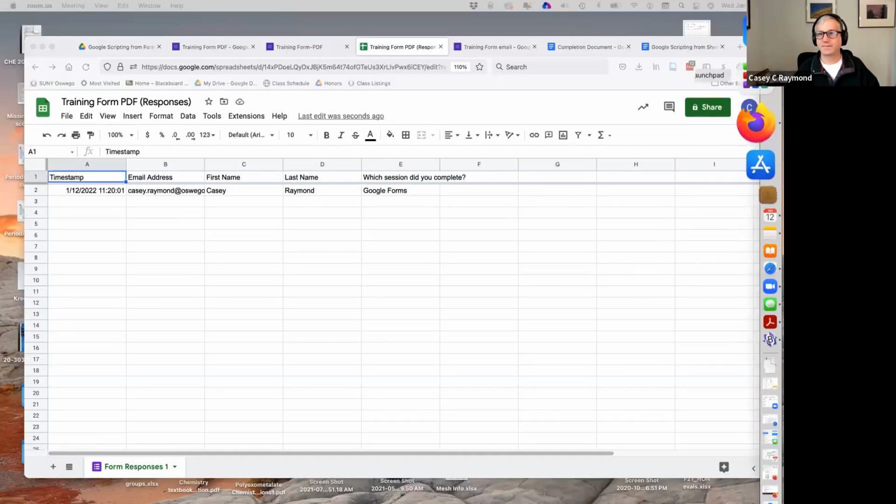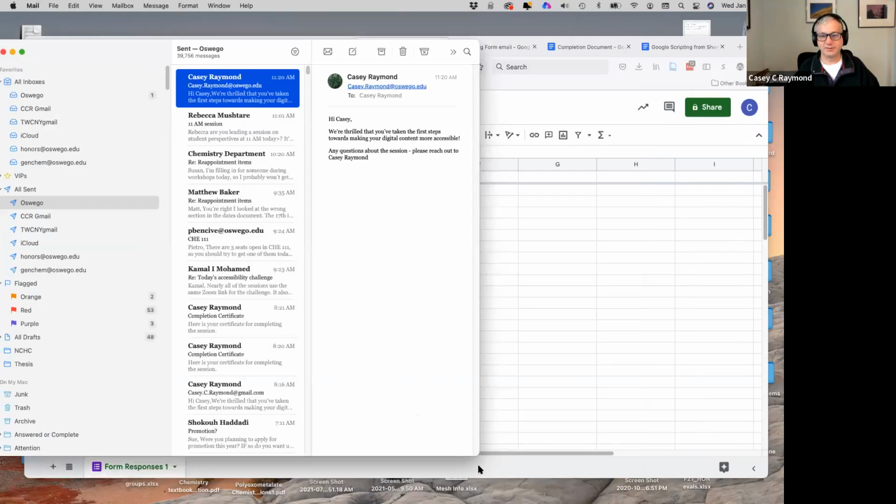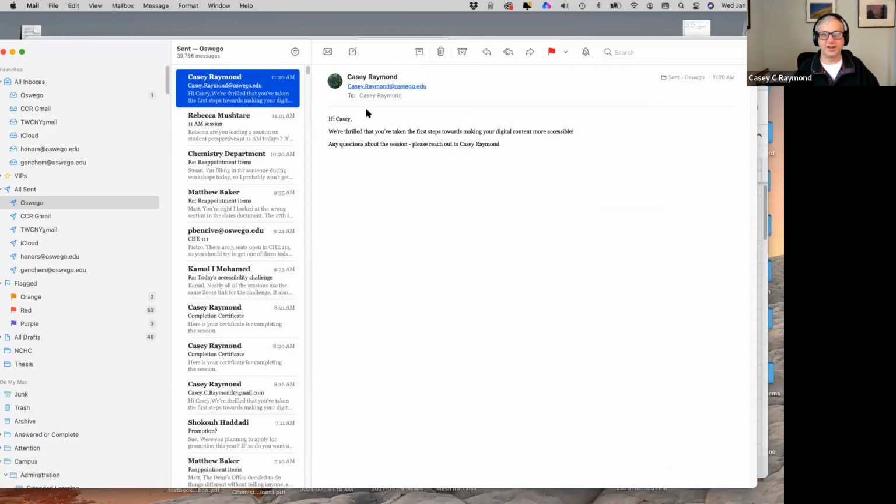And then I realize it'd be better to share my screen a little different way. Now, if I go over to my email, I have an email with that information that's been sent over.